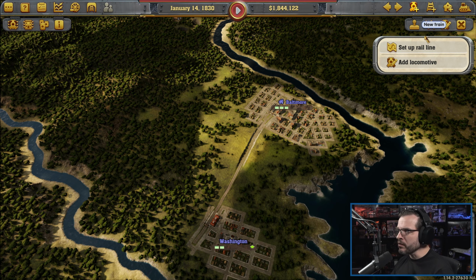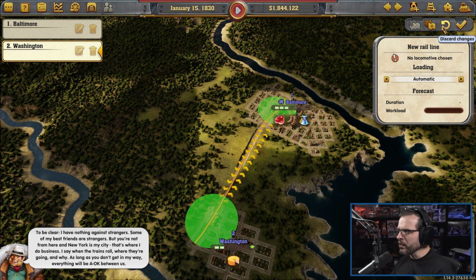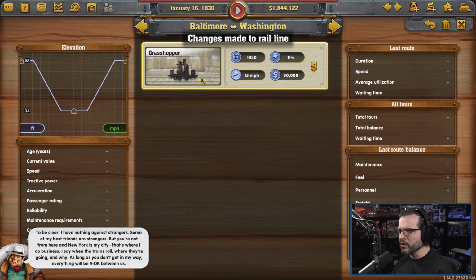We do need to get us a train set up between these two. So we'll set up a line between Baltimore and Washington. We'll make it automatic, and we'll get us a locomotive here.